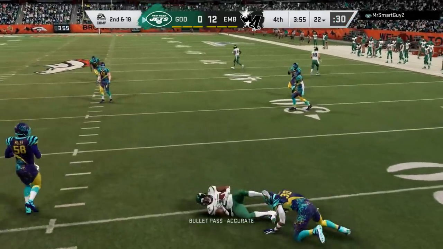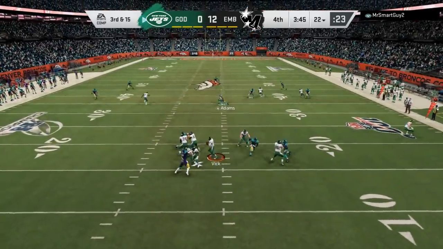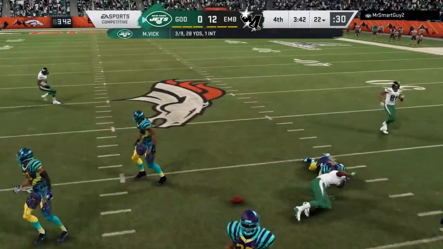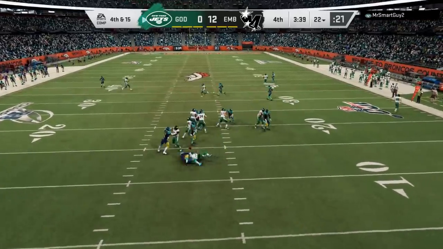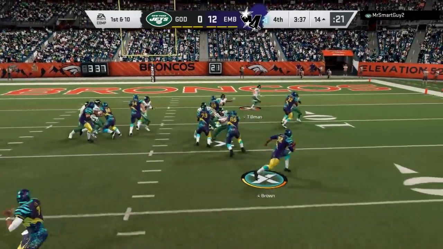And now we are up 2 possessions, and now I feel like we're going to get him out of his comfort zone, which is under center, 3 receivers. Look at that hit from Adams. Now we can go ahead and send some pressure, because I know he's going to try his best to pass the ball. So on swing position right here.